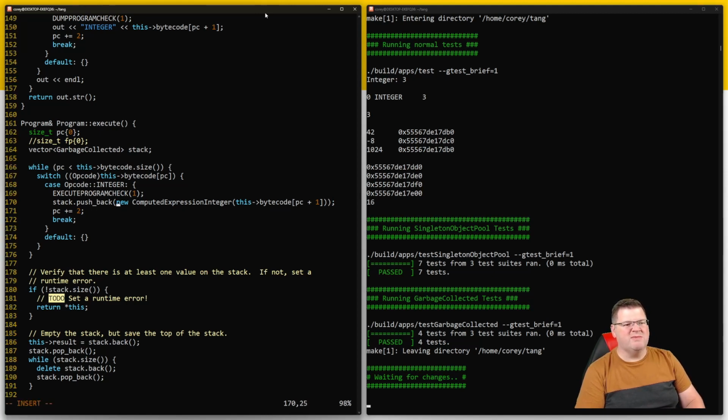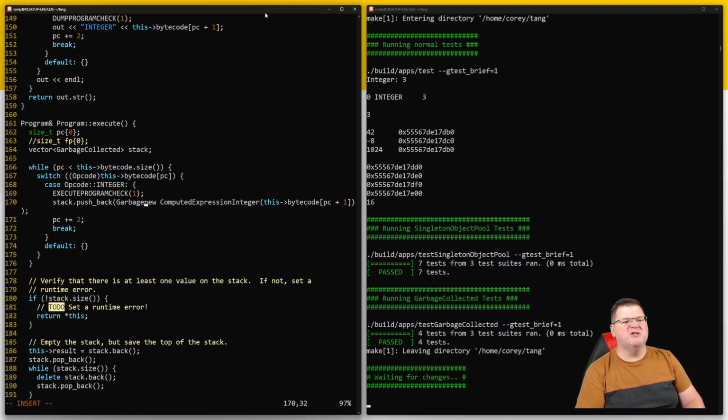Rather, it's going to be garbage collected make a computed expression. Nope, that was wrong.